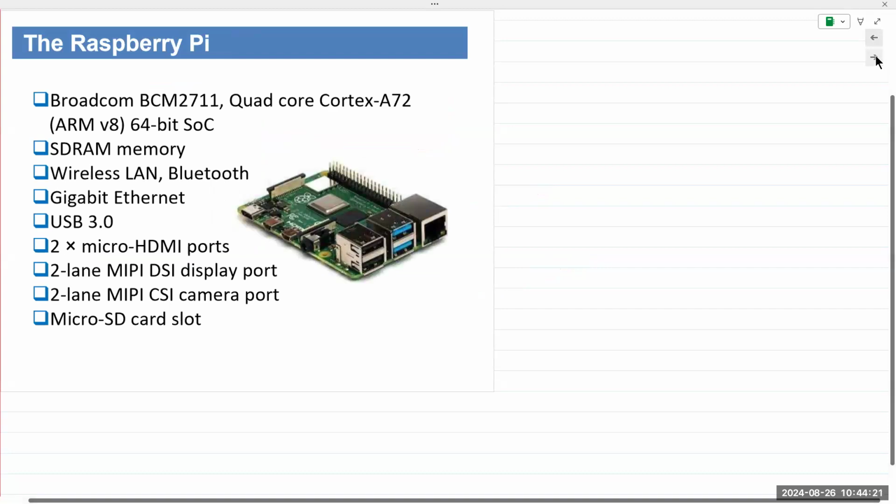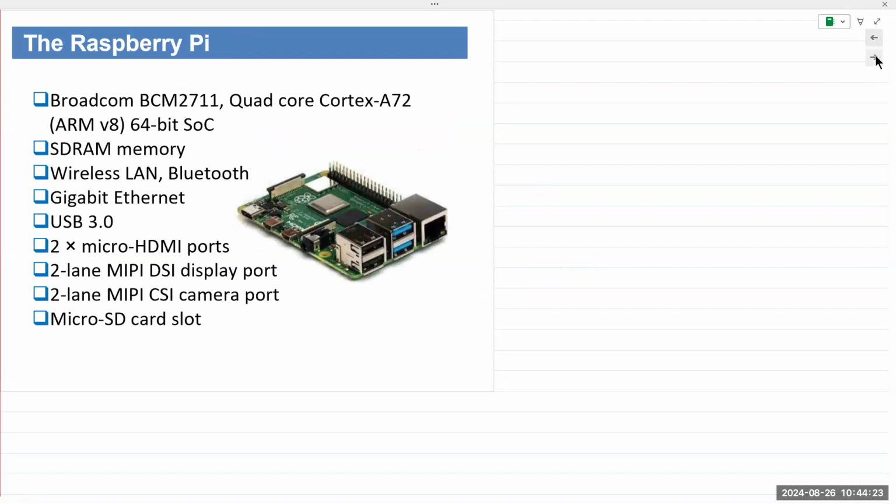Then there's Raspberry Pi. Raspberry Pi was an endeavor, I think again a British endeavor, that was started as a means to encourage students and attract students from a young age and to get them involved in hardware and software programming. Okay, it's based on the Broadcom chip BCM2711. And Raspberry Pi is a lot more than the Arduino microcontroller. The Raspberry Pi can be run as a full-fledged computer.